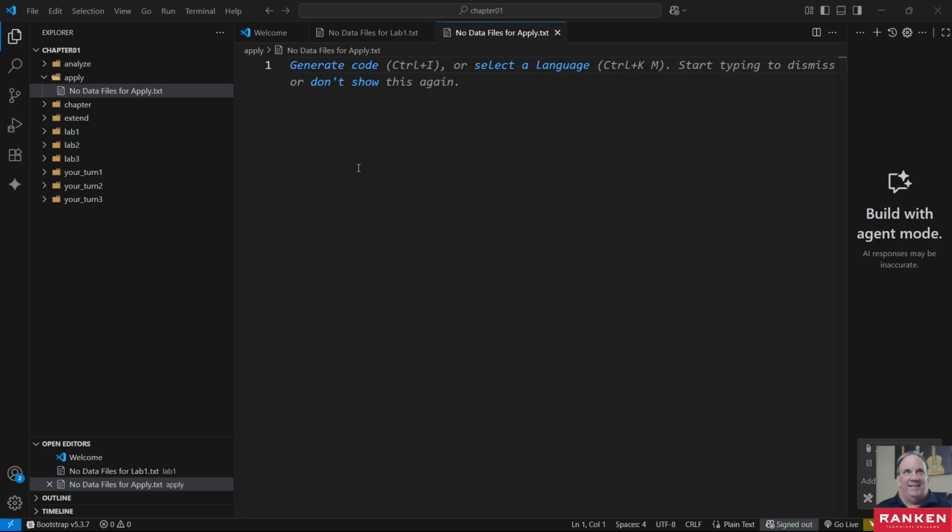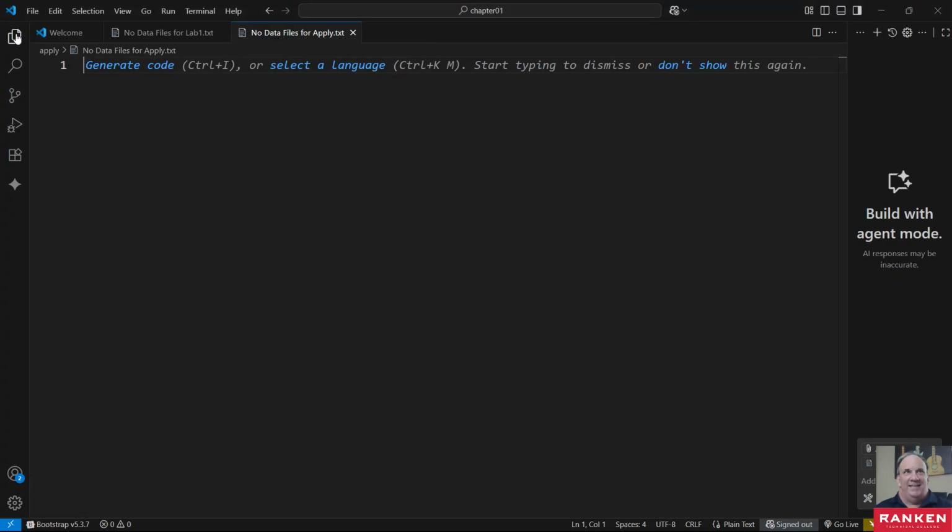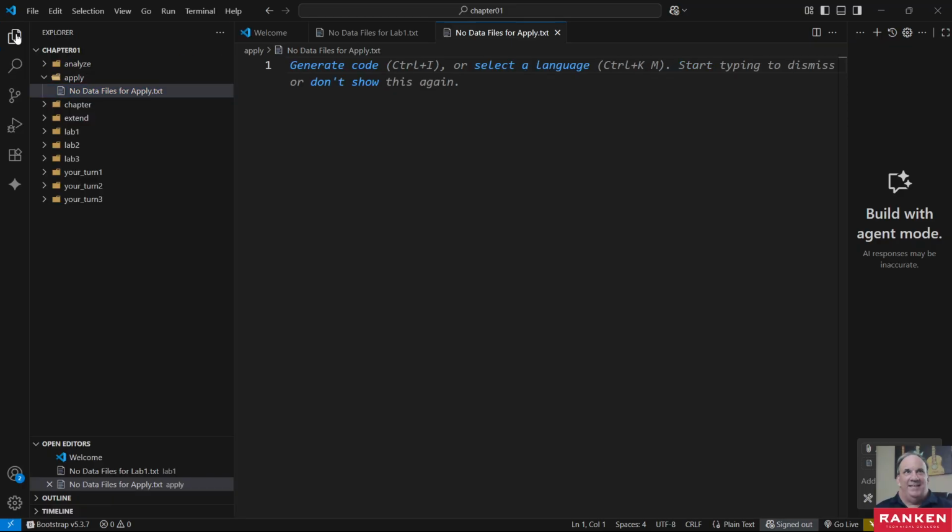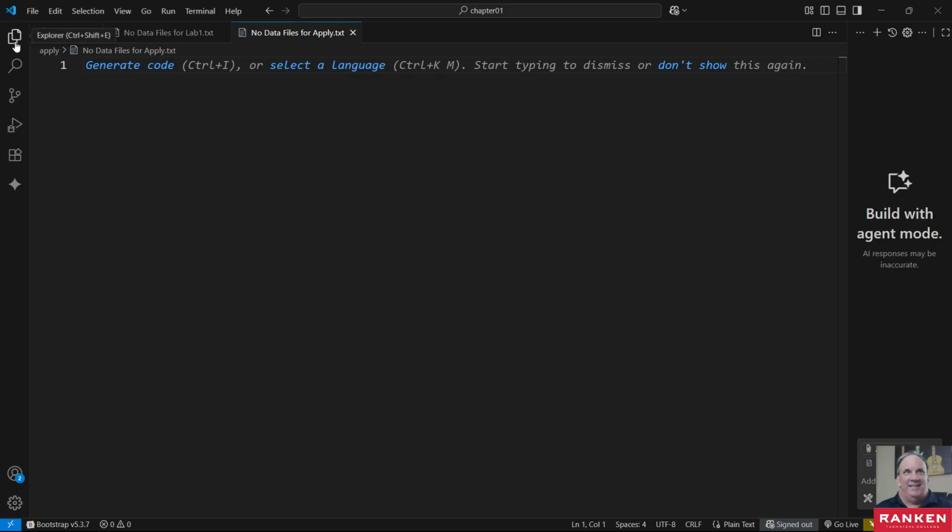Sometimes you need a little more room, and it just depends on how things are set up for you. If this is taking up too much room, you can always click on this to make it small, to minimize it, to collapse it. Then you expand it just by clicking right up here on the left-hand side, the Explore window, right?